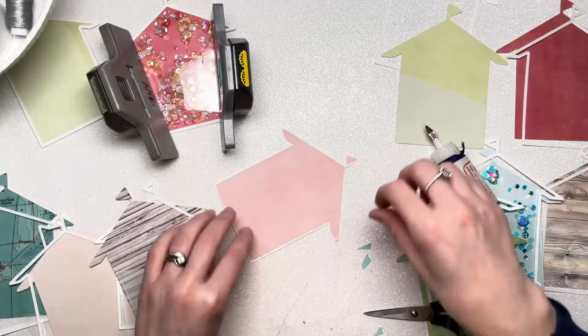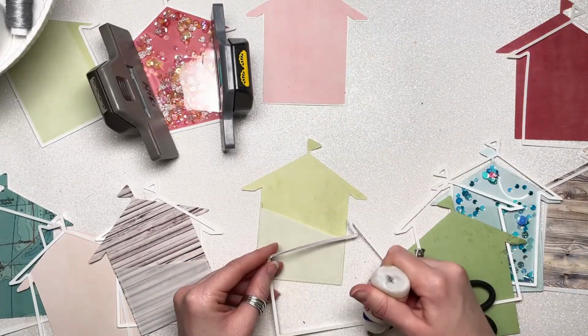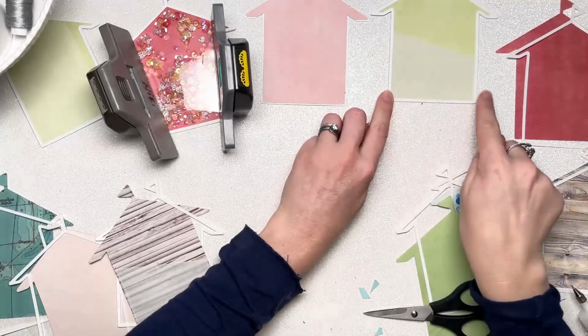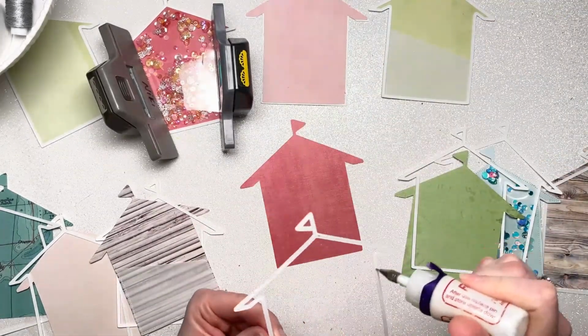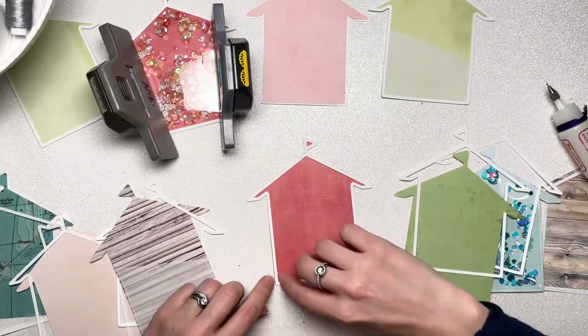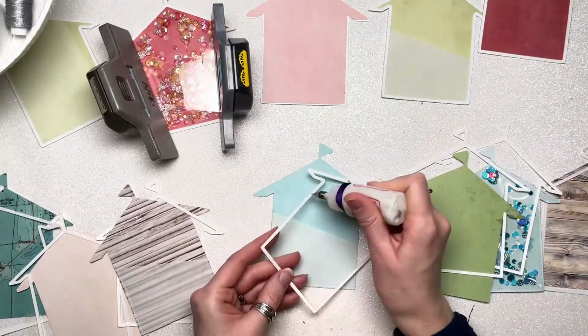Right, so I had one backing piece that miscut. So I'm having to just make sure that that works and that it's fully covered on the back as well. You know, sometimes things go slightly wrong with cut files, don't they? You just need to patch them back together if need be, or recut them. But I decided this one was salvageable, so I did that.